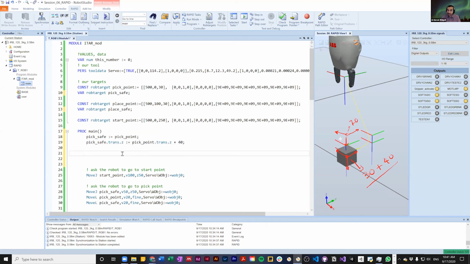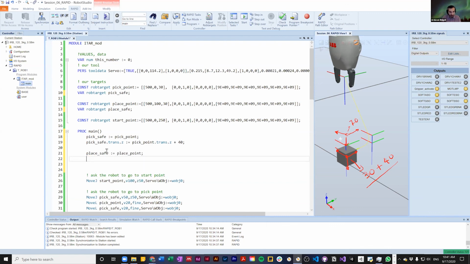And I can do the same thing with the placeSafe. So placeSafe is going to be equal to placePoint. The only difference is that I want to have this placeSafe transformation Z value equal to placePoint.trans.z plus 40. Okay, so we have these two targets and it seems pretty handy.